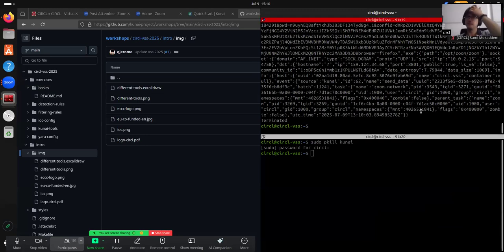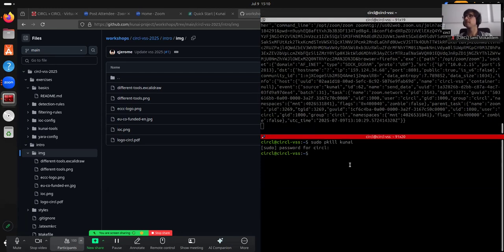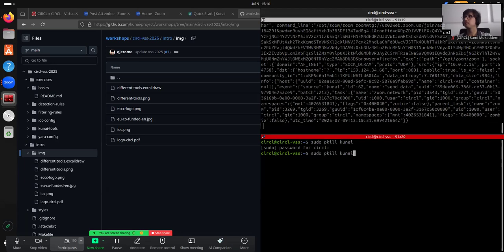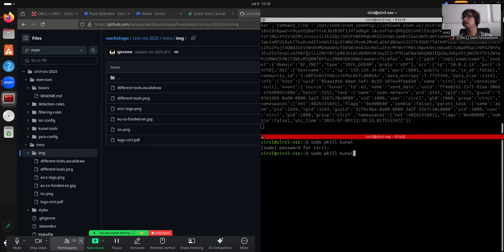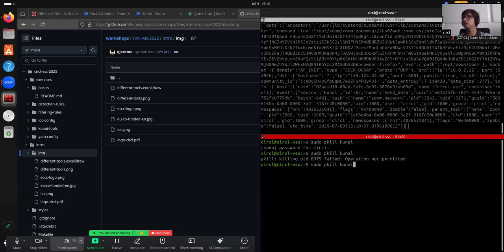This is not ideal when you have potential malware running on your system. So there is a specific feature, which is running in hardened mode, and that prevents Kunai from being killed by other processes. If I do pkill again, now I get permission denied and Kunai keeps running.